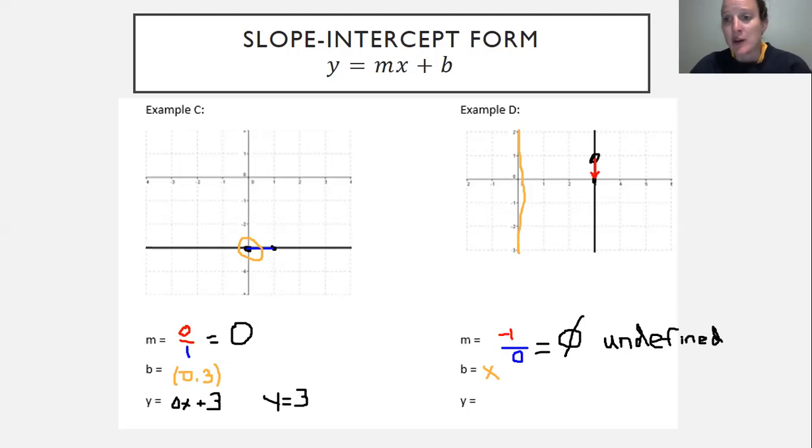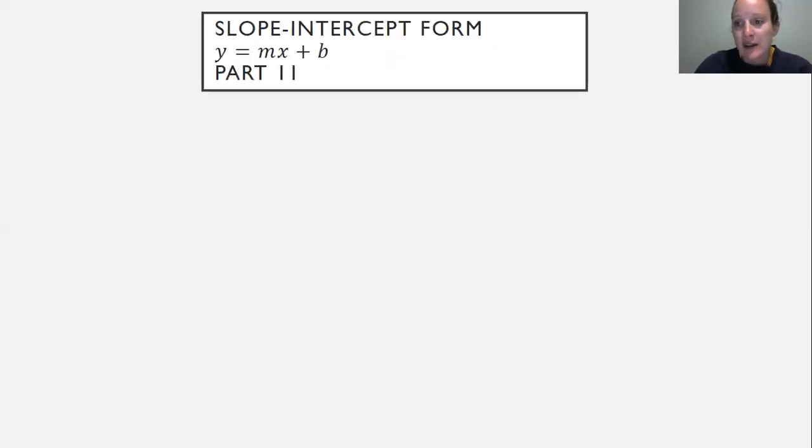So does that mean we're scot-free? We can't write the equation of a vertical line? Nope, we can. And it's just going to be x equals 3 because x is literally stuck at 3. Now this is interesting. A horizontal line is y equals a number, like y equals -3. And a vertical line is x equals a number, like x equals 3. Students will get those confused and flip-flop them. Pay attention to what is stuck. Vertical, x is stuck at a number. You're going to be tested on that a lot.